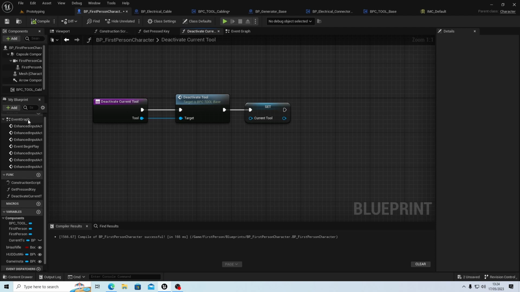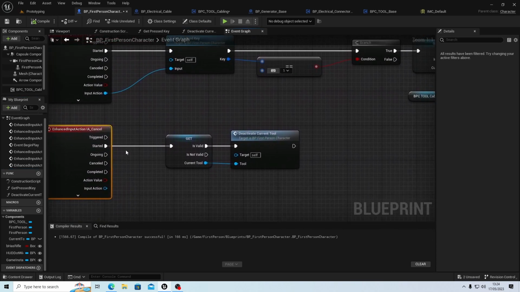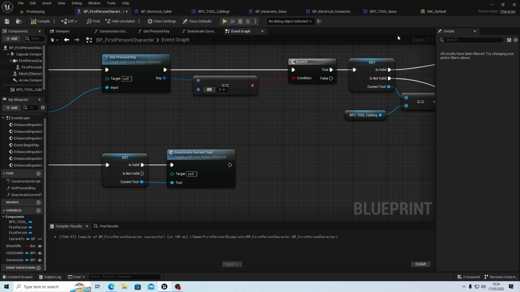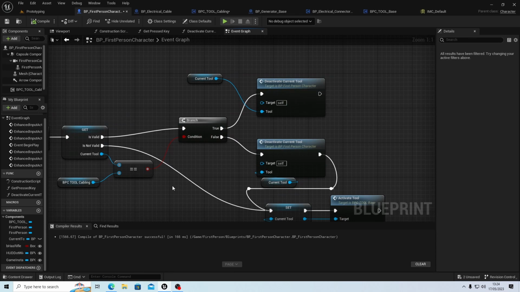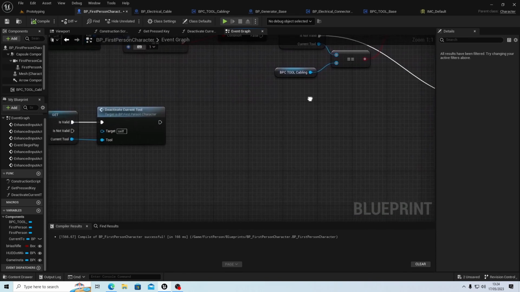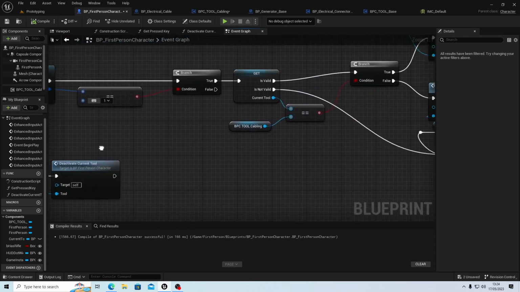So if I come back to my input action triggers, there we go. So every time this is called, it calls those 2 nodes in there. Just makes it easier than doing it twice there, doing it twice there and twice there. Yeah. So we don't have to keep calling 2 different nodes just to do one thing, right?